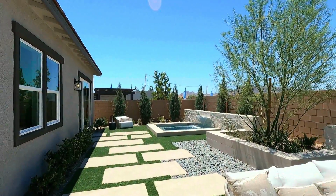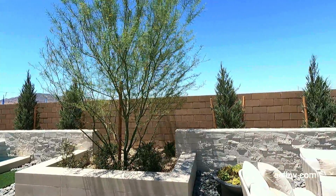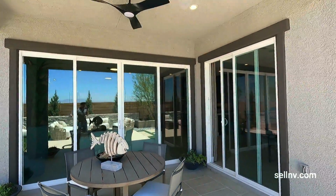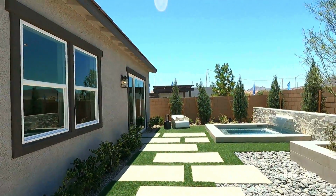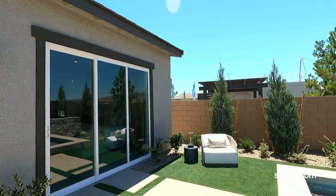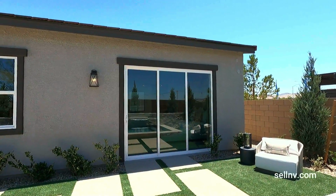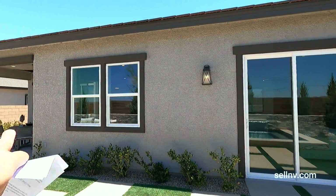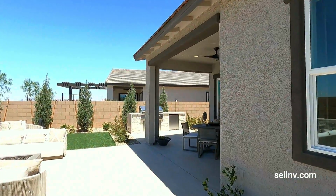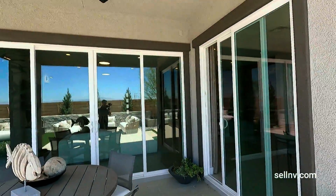So what do you guys think of this backyard? Do you see yourself spending your Saturday, Sunday, your weekend here and chilling? Let's go back inside. But before I go back inside, I just want to show you guys this primary room. So this is the primary room, and you have a door to go outside. We haven't been inside yet, but we're gonna go in a second. And this is the optional upgrade. Normally you just get a little window or something like this. Definitely worth the upgrade to get out to the backyard from the primary room versus just, you know, from this side.